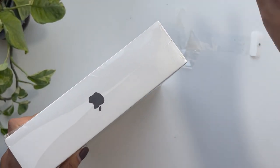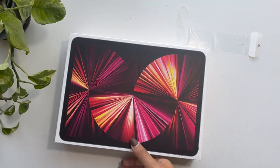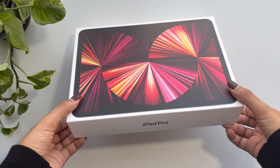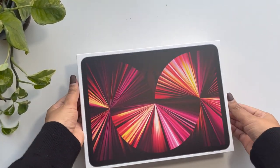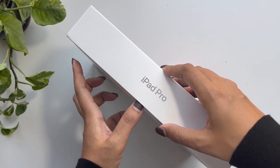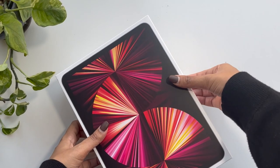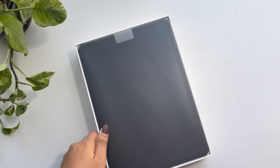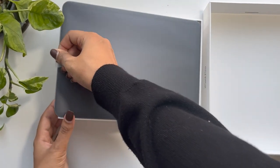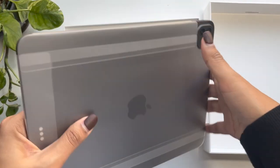Ugh, this is always so satisfying to do. Alright, I think just pull it out. Oh. Why am I struggling opening all my boxes today? And I have nails, so I shouldn't struggle. Oh my gosh. Okay. I feel like I'm a kid again. Ooh, it's thin. Here's the iPad.